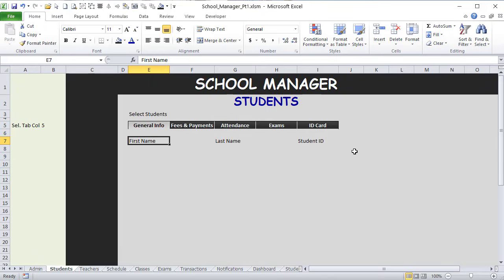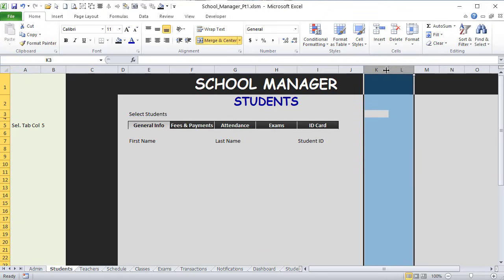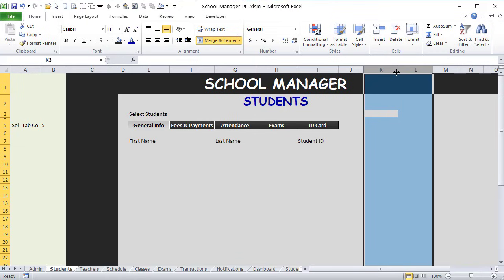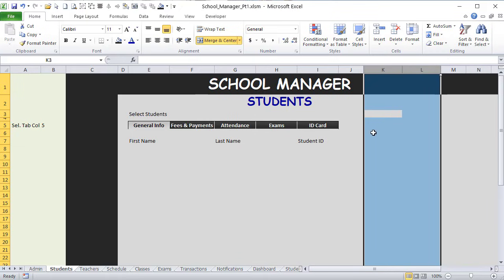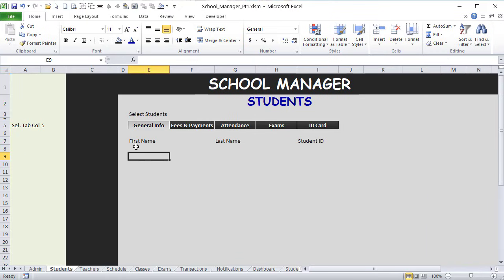So, and then probably in this section here, I'll have a student ID, and then this section K and L, I'll put a picture in here. So we'll increase this to about 14 as well. Something like that, probably a little bit bigger. So I want a picture here. And so I want to skip a row, and then I want to put in the address. So address is going to go here.